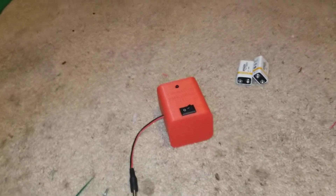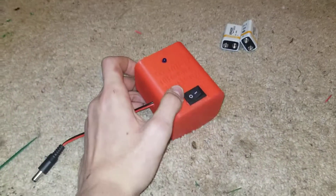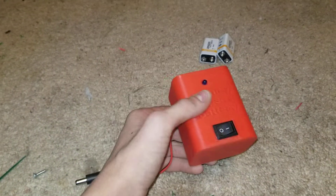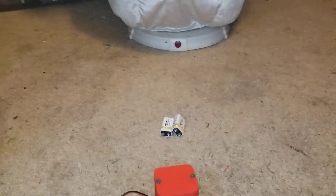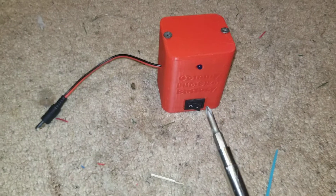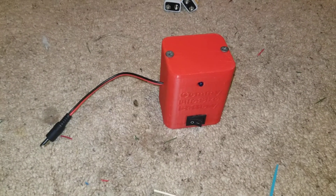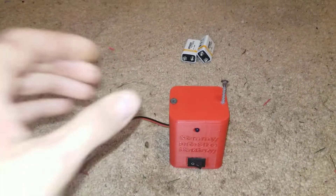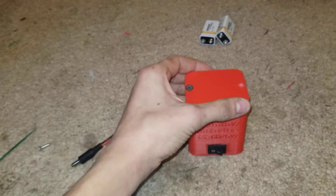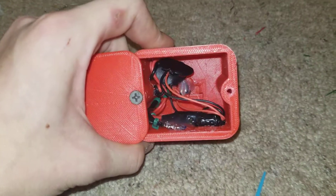So I'll give you guys a look on the inside. The first thing you do — you get two 9-volt batteries, which are not included. You buy this and just take one of these screws out. So we're going to take one of these screws out. Once you have the screw out, you're going to want to just pop that out and this will just swing right open like this.